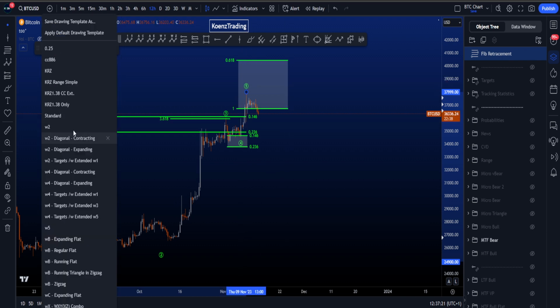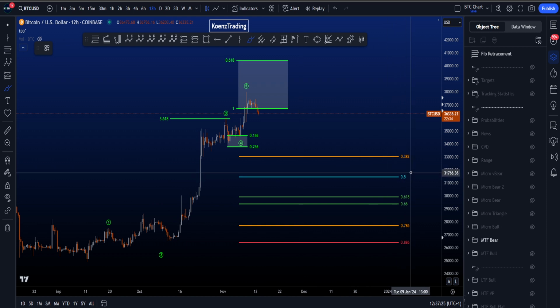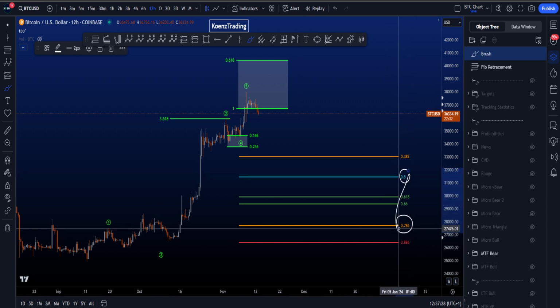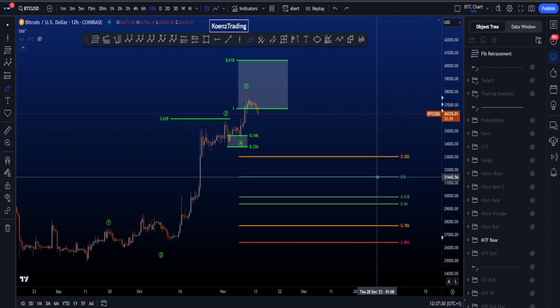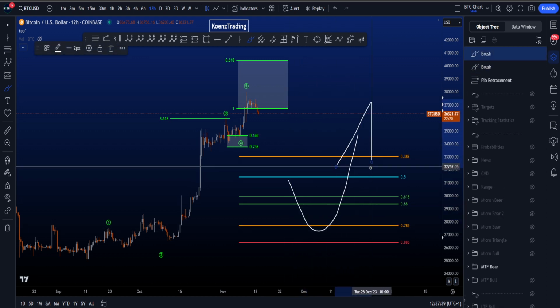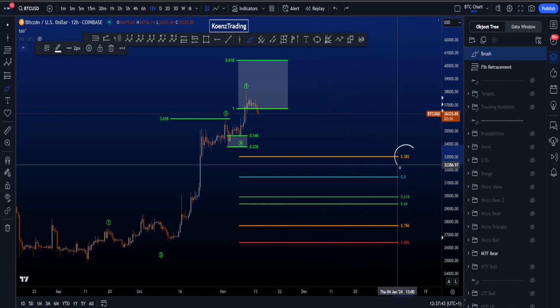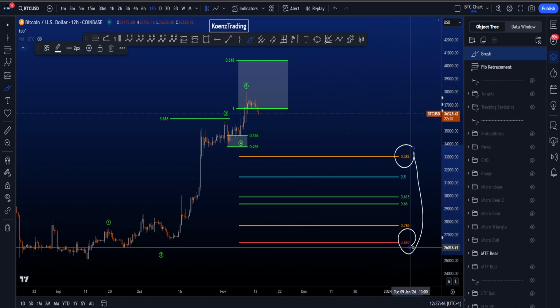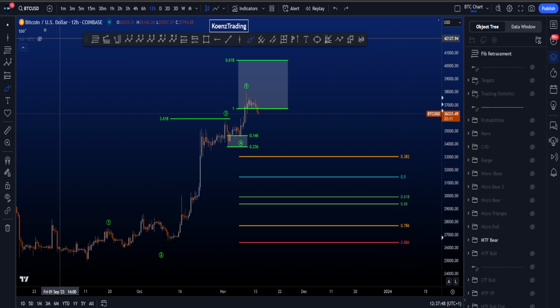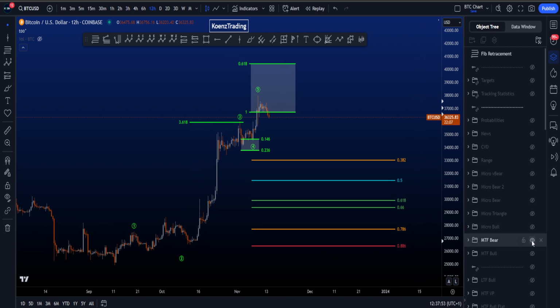And the common target area for a wave 2 is a Fibonacci pulled from the low of wave 1 to the high of wave 5. Toggle on the wave 2 targets, and then we're going to be looking for the 0.5 to the 0.786 area, which gives you a target between 31.4k and all the way down here at 27.6k. So even if price reaches the 0.786, we're still in bullish market structure for a potential bigger wave 3 towards the upside. The 0.382 and the 0.886 are rare targets for a wave 2, and therefore preferably we're going deep inside the 0.5 to 0.786 area.